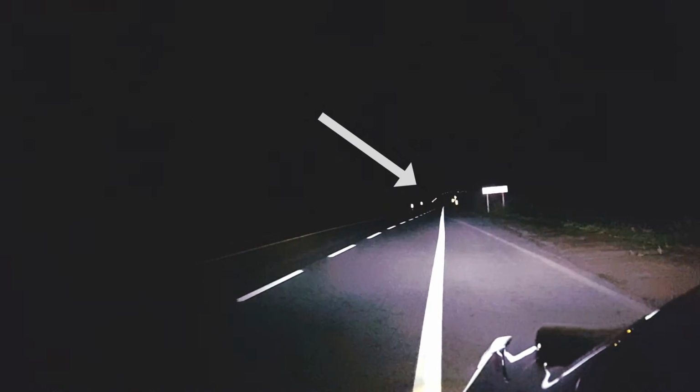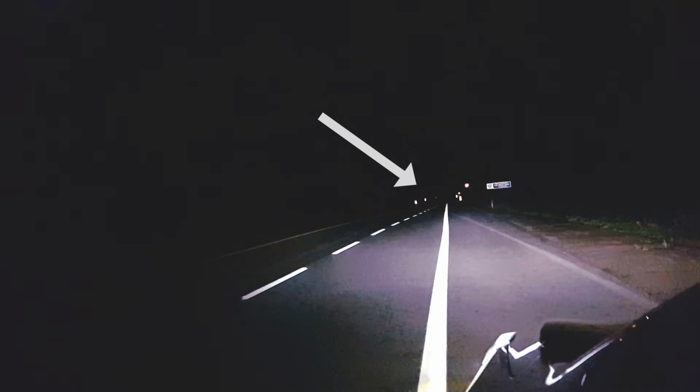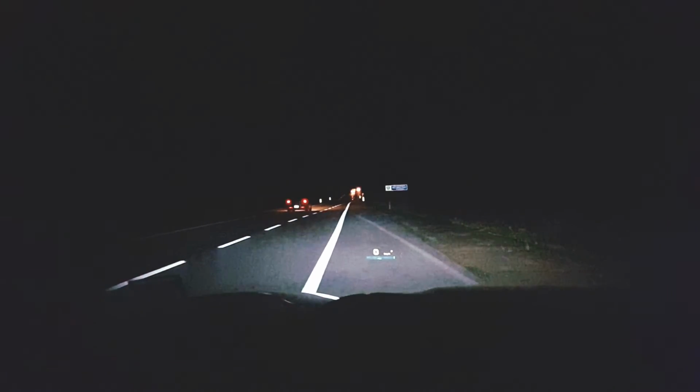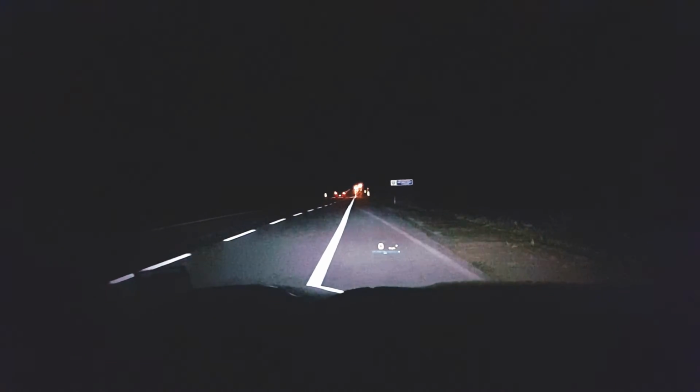Now watch for reflective surfaces far up the road here when I turn these on. You're seeing an entire bend in the road, an entire array of reflective signs with these on that you're not seeing with them off. Really good engagement of those reflective surfaces up the road. And so I think, to me, that means that the high beams are the most compelling part of this lighting system.